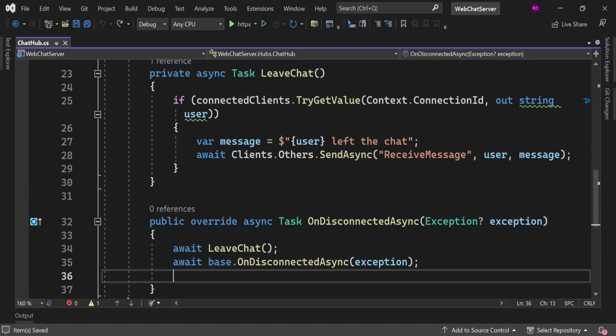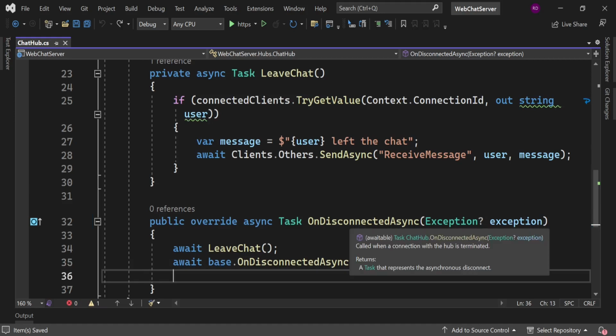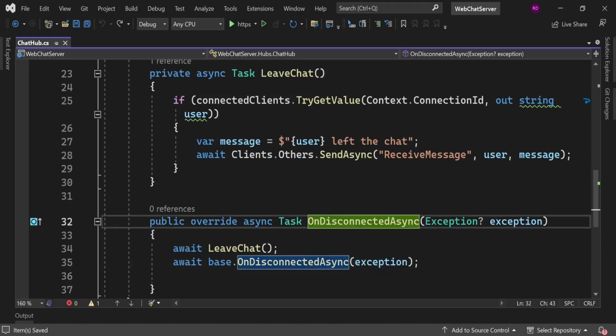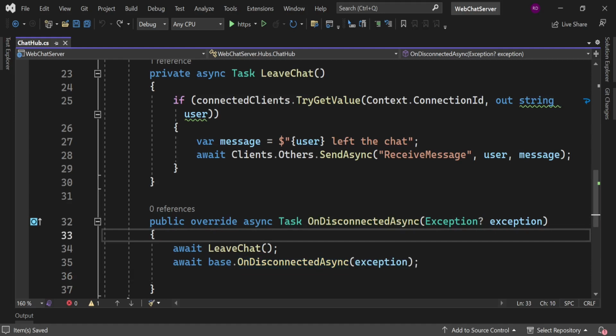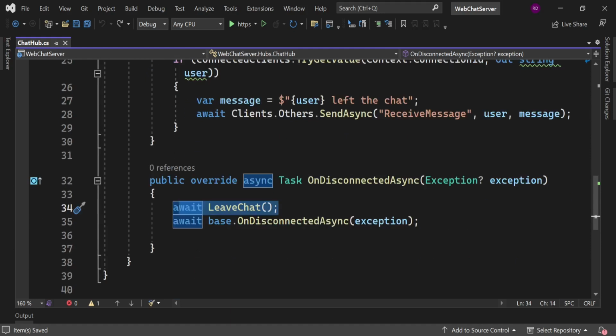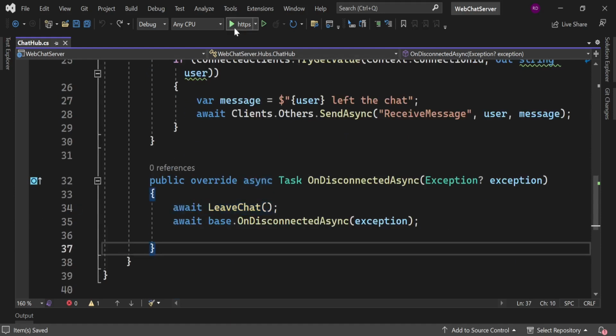Now whenever a user, let's suppose Bob, has disconnected, this method will be called. Then it will call this method, and it will extract the information of Bob from here and notify all the clients that Bob has left the chat. So it's that much simple.